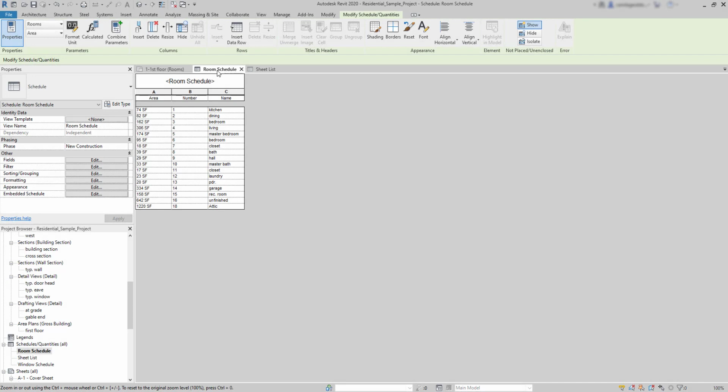Schedules. In the next chapter, we will talk about schedules. Schedules are an essential part in Revit, and as you know, Revit uses BIM technology, building information modeling, and schedules are a very organized way to display project information as well as estimation of costs of the materials. In this tutorial, we will cover the basics in schedules so you can start making your own tables.